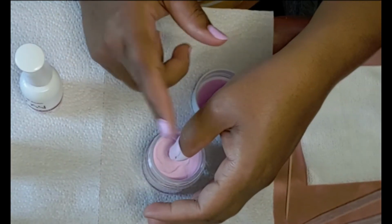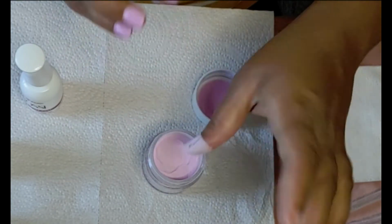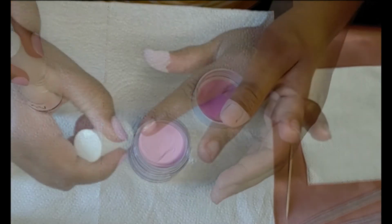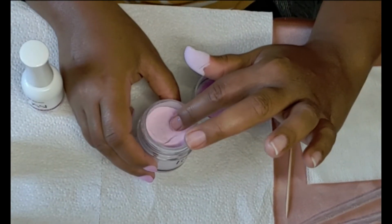and then on my next application of the base coat, I pretty much do the whole nail. You just really want to avoid getting the cuticle area because that's the hardest area to file away once you're done. So we're going to go in and I'm going to show you another nail.